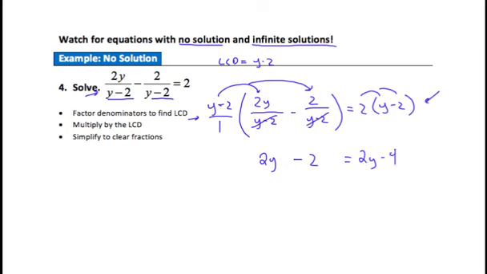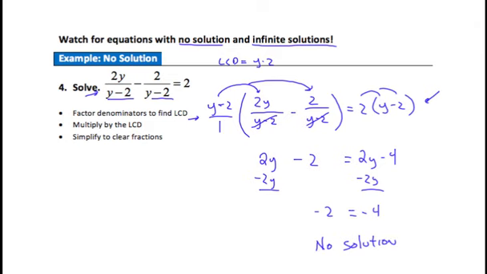Okay, so I have an equation. I would try to get the variable terms to one side now. So I would go to move the smaller variable term, and you recognize, oh, they're the same. This is when the lights need to go off and you say, oh, wait a minute, the variable terms are exactly the same, this is when we're either going to get no solution or infinite solutions. So let's go ahead and subtract and see what we get. Well, 2y minus 2y on the left side is 0, so all I'm left with here is negative 2. On the right side, all I'm left with is negative 4. When the variable terms drop out and I have an untrue statement, this is when I have no solutions. So I would say here, no solution.